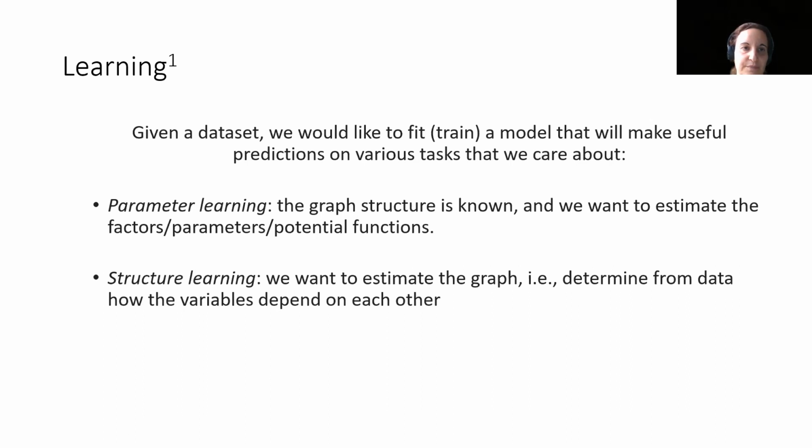And also, there is another form of learning: having a set of data, we want to estimate the structure of that graph. So far, what we've been doing is we've been given the graph, like part of our model construction was to define how this graph looks. But an interesting problem is whether, having some data, we can estimate that graph. And this is called structural learning.